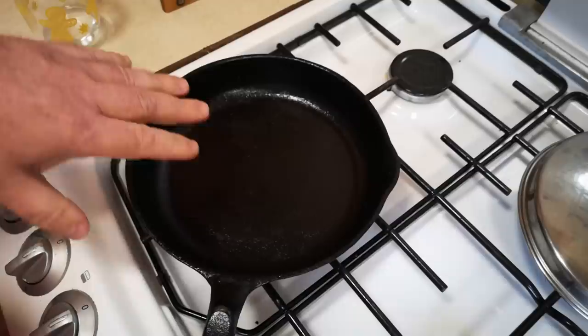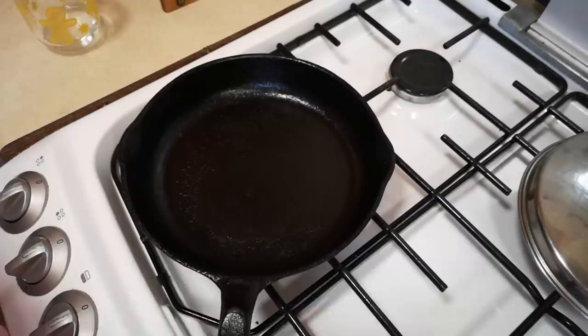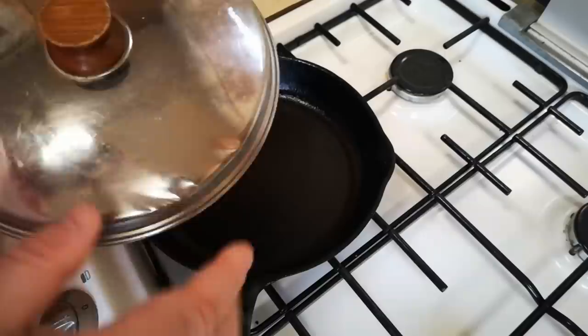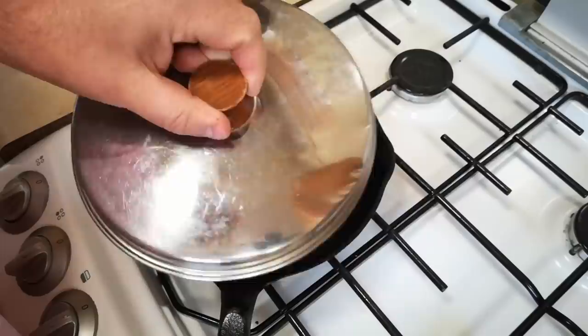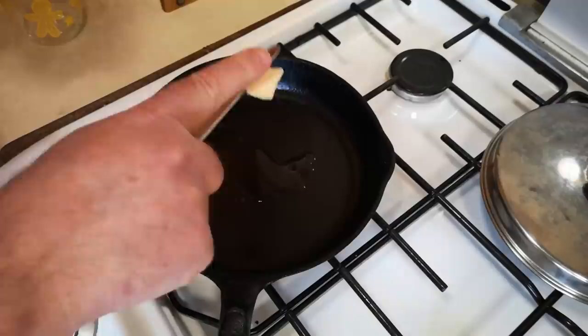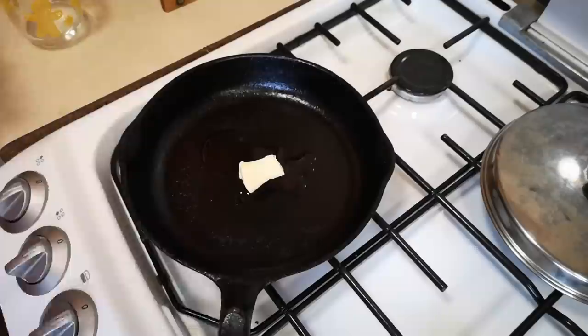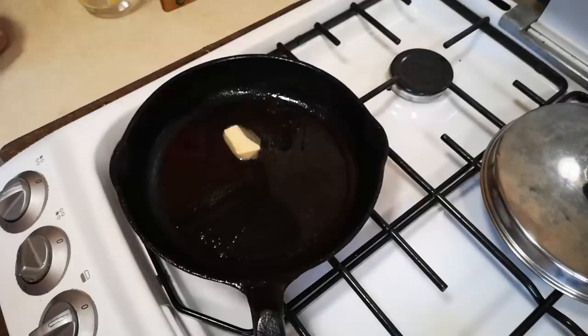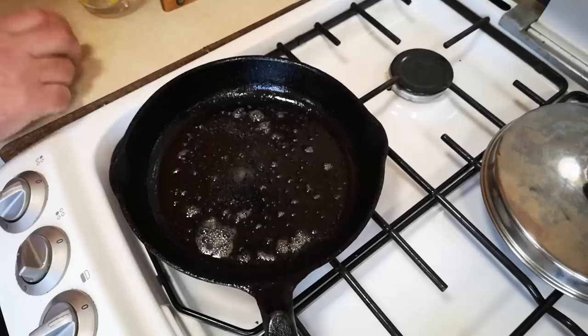So, this is going to be a fried egg sandwich. I've got my cast iron skillet — you can do this in a non-stick pan, but I'm just going to use this today. I've got my bread buttered and ready, with marmite on one slice for salt and seasoning. I've also got a lid — not the lid for this pan, but one off another saucepan that just happens to fit — and about a tablespoonful of water. Into the pan goes a little bit of olive oil and a little bit of butter. The advantage of using butter is I'll know when things are up to temperature because the butter will start to foam.